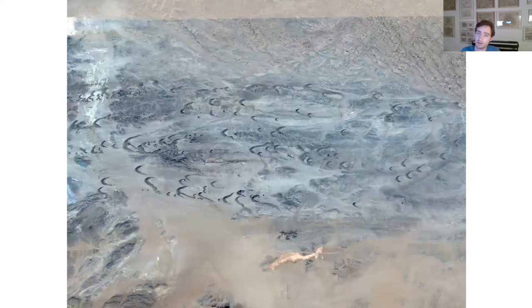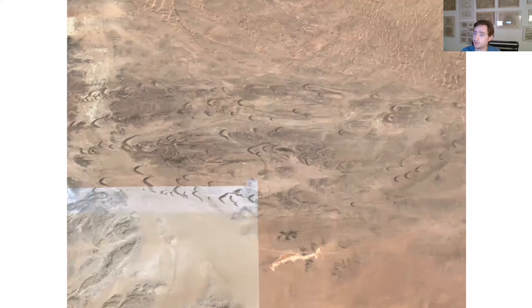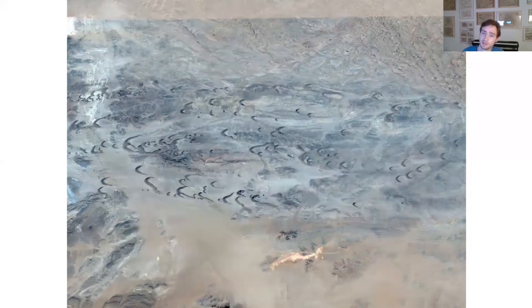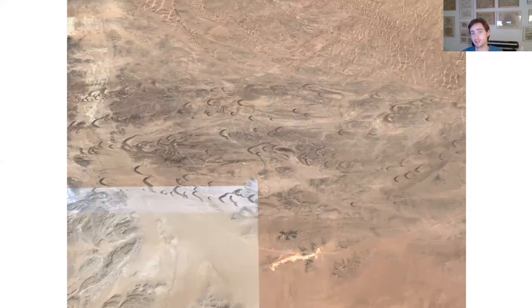And obviously we have to compare that to real measurements of the dune speed. And that can easily be derived from time series. So this shows you a time series of moving sand dunes in the Namib Desert. And if I toggle in between two satellite photos, I can show you that these dunes are clearly displacing, right? So we know when the satellite photos were taken, and we know how much displacement there is. So we can actually calculate the speed of motion and compare it to our prediction.